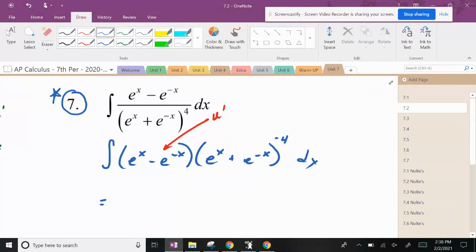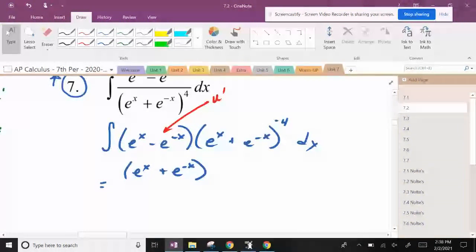So I'm going to start with my quantity to the negative 4th. Okay, so remember that that's a reverse chain because we have a quantity to the negative 4th. On a reverse chain, we add 1 to the exponent and divide by it, and then divide by the derivative of the inside. Okay, so if I add 1 to the exponent, what does that give me? Negative 3. And then I have to divide by negative 3. And divide by the derivative of the inside piece.